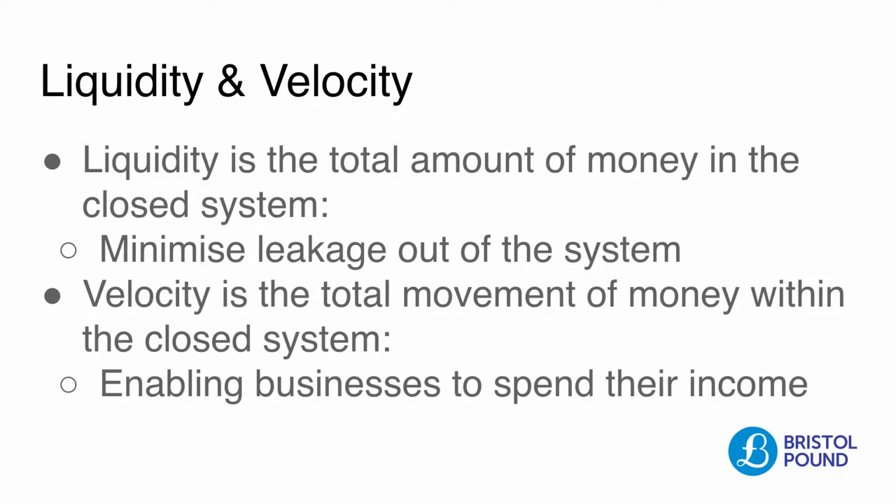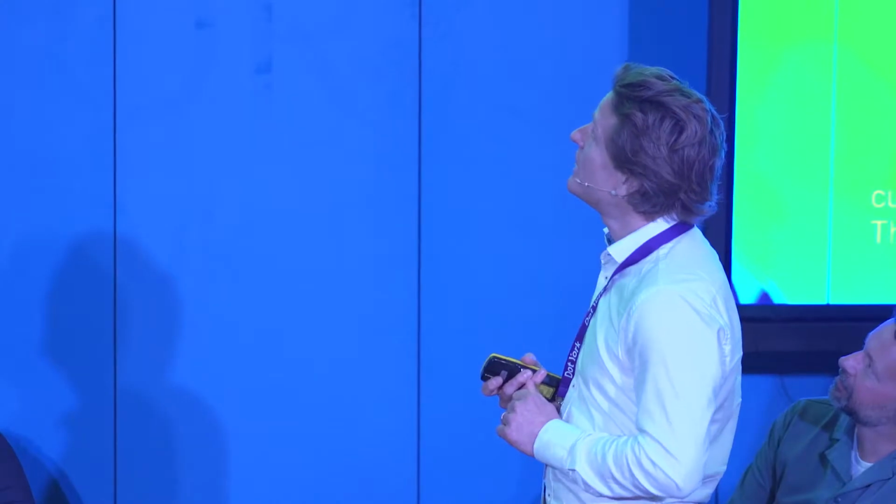So these two concepts are your physics. This is the physics, the laws of this system. So liquidity. Liquidity is the total amount of money held in the system. You need to have money entering the system, and initially, this was done through consumer spending. So people actually buy into it. They give us sterling, we hold that sterling, and we give them Bristol pounds, and then they spend those Bristol pounds. So that's half the story.